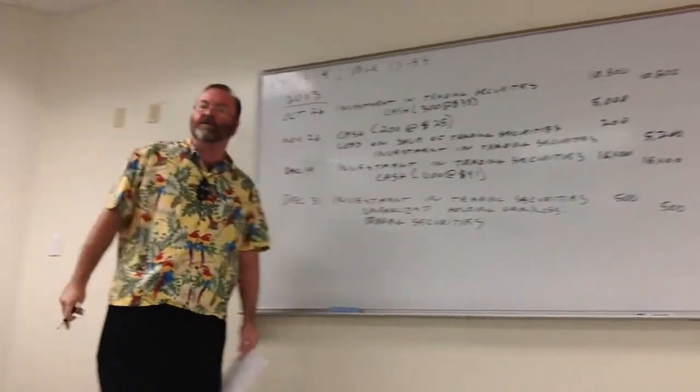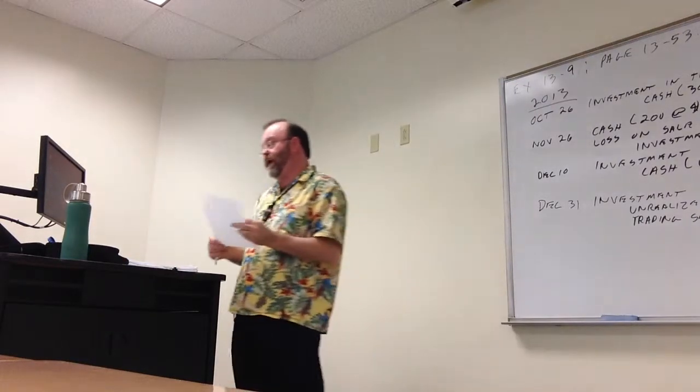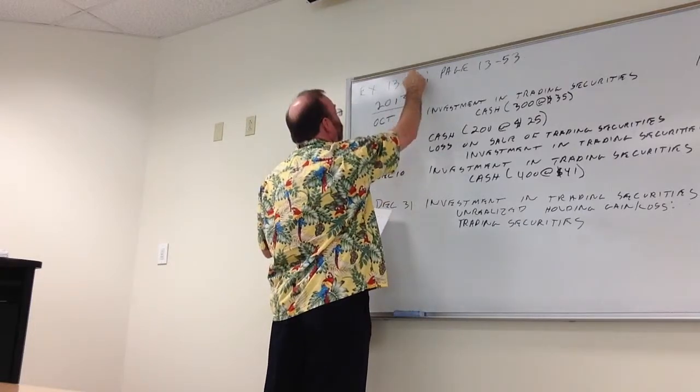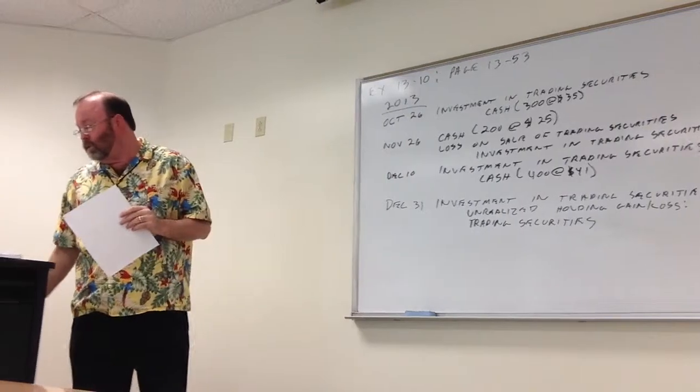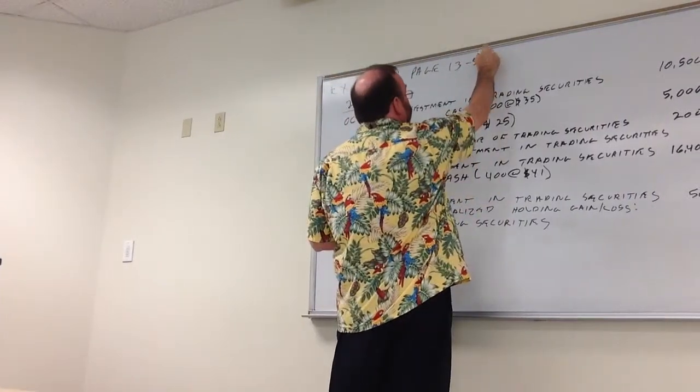So under long-term investments on the classified balance sheet, we would have a line item, investment in trading securities, and it would total the $27,400. Where would the $500 go? The income statement. All right? Questions on trading securities? So to compare and contrast, we'll do the last exercise of the day before I let you go for our long weekend. On the next page, page 54, we'll do exercise number 4. And this is available for sale securities.